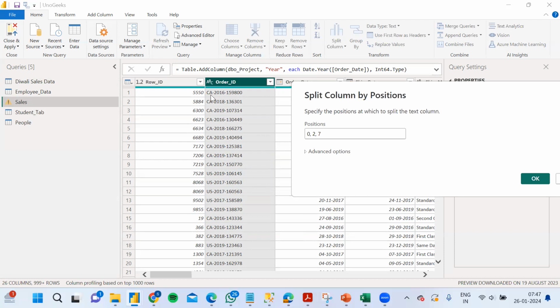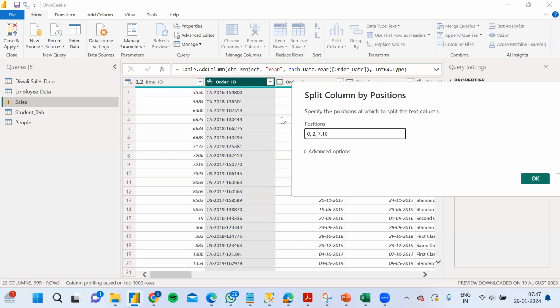A is the second position, right? And in 2016, six is the seventh position, right? Again, if I want to split this ID, I can also split again on 9. You can put the 10.